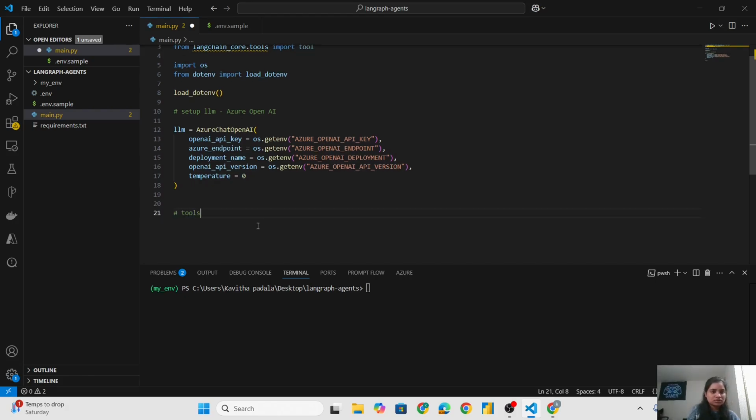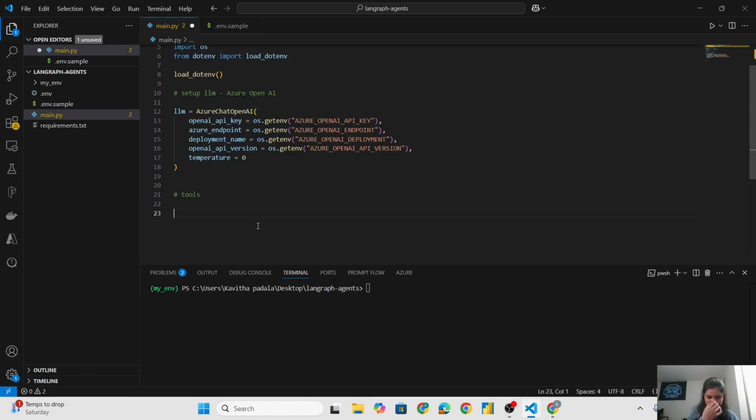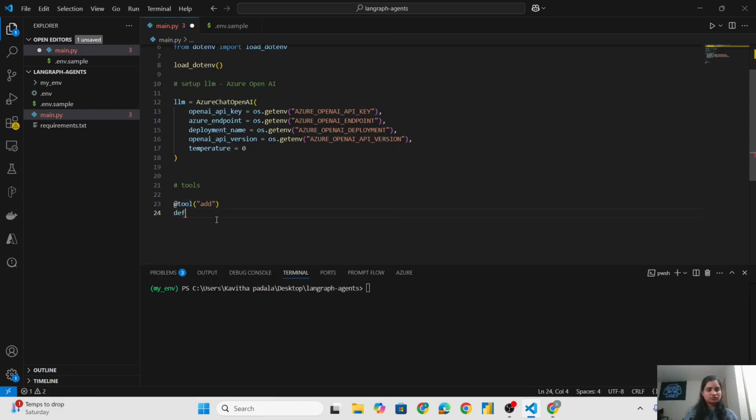Coming to the tools, we just have to define @tool, so that our agent understands that the definition below is a tool. We just have to define it like this. Let's start with my addition tool.